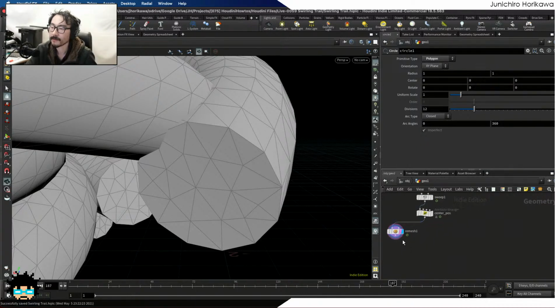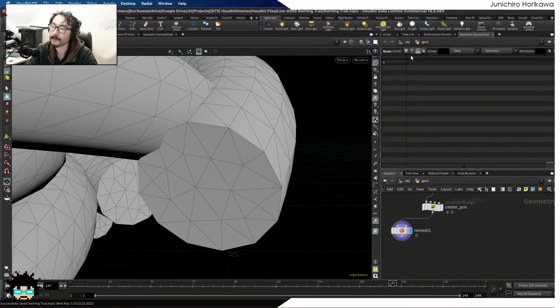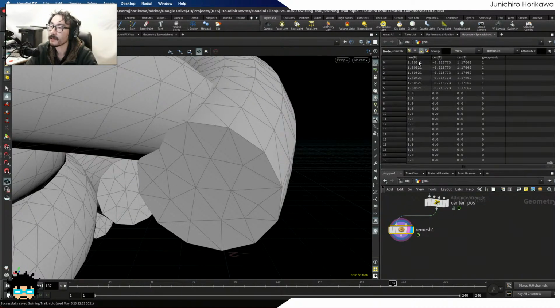Okay, now after I've created this remeshed value, I would like to check if the centroid attribute is being preserved, which is this one, and yeah, I can see that this value has been preserved, and I do need this in order to calculate the distance from the center point to each of the points for each face.